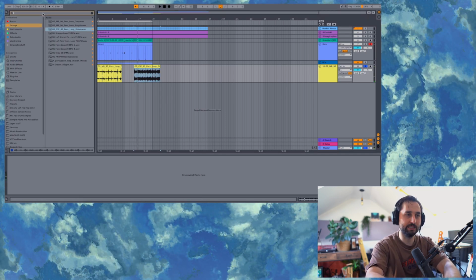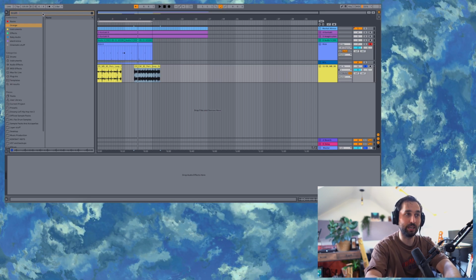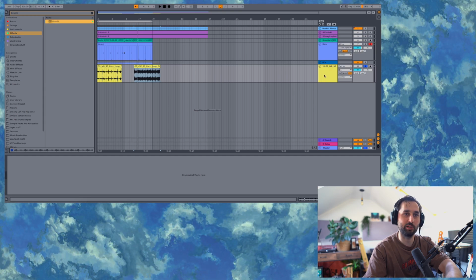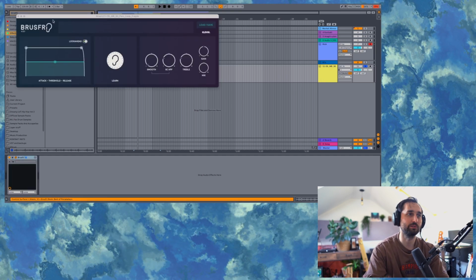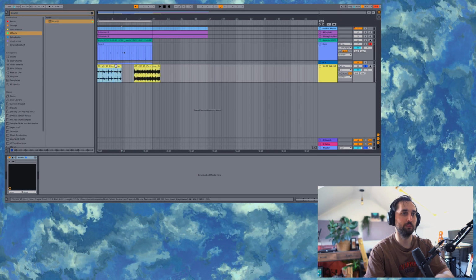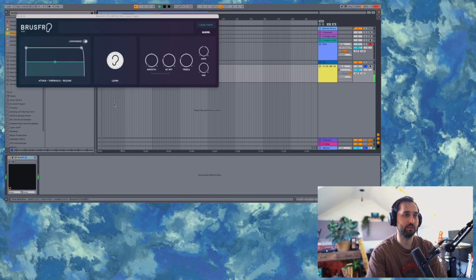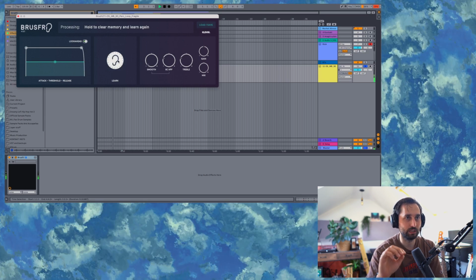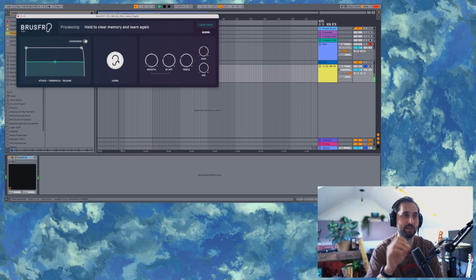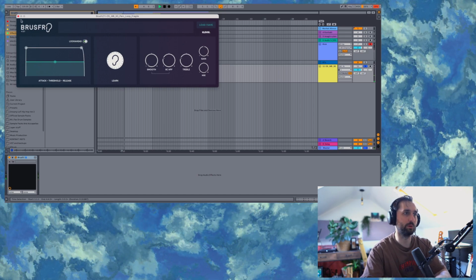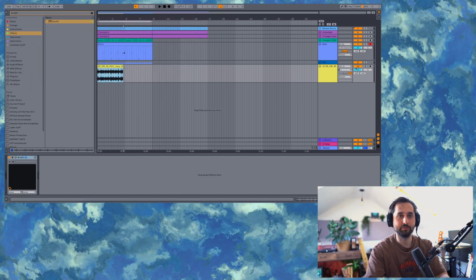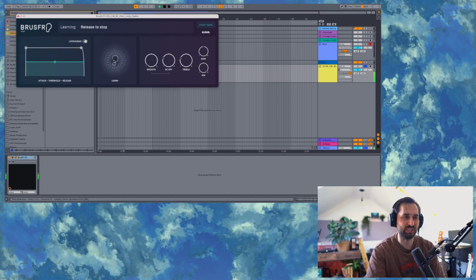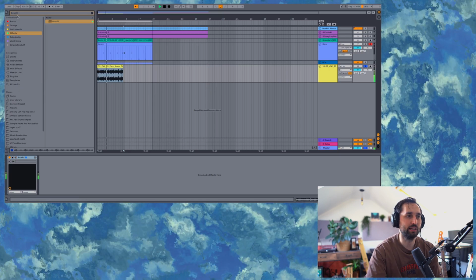So I find that a really easy trick to make a lot of these more usable and get your own unique sound, because obviously it's a loop, other people are going to be using it. But if you drop a sound suppression software on there like Brusfri, which I think is like 40 quid, I'm not sure. But yeah, you can just hit learn and you get these snippets of sound. So now there's just a little bit of sound in there. There's none of the noise and I can probably make that fit my track. And then same again for this one, which is also quite chaotic. Just learn, and then it'll make it a lot more usable.